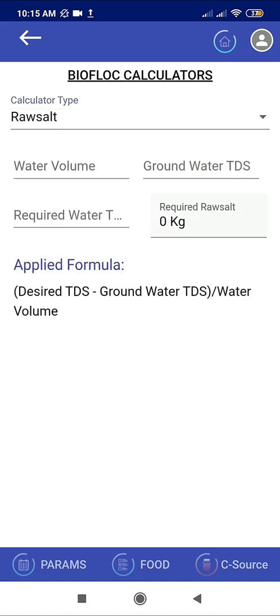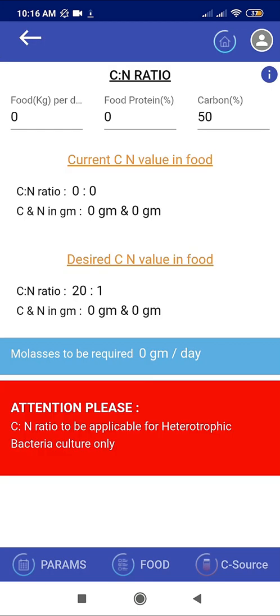Now coming to the CN ratio. The CN ratio is a major part of maintaining the FCR, the food conversion ratio: how much food is required for your tank and how to give it to the tank.